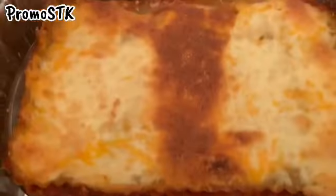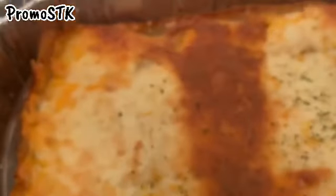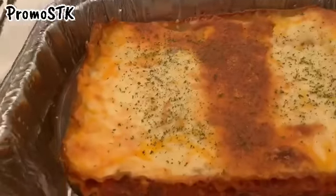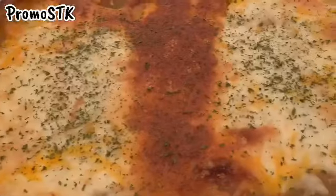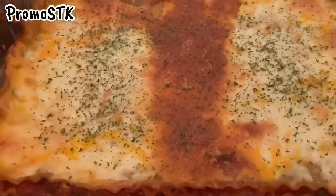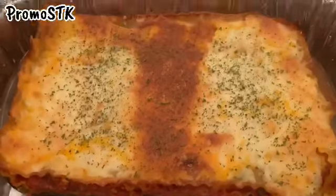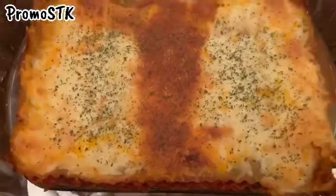Here we go. All right, you guys, we just pulled it out of the oven and we're just gonna sprinkle it with some parsley flakes. Like so. Oh yeah. So here we go. Let's get it out of it. We did not have any spillover. Believe it or not, we did not have any spillover. So now I can take the glass casserole dish out of this aluminum pan.